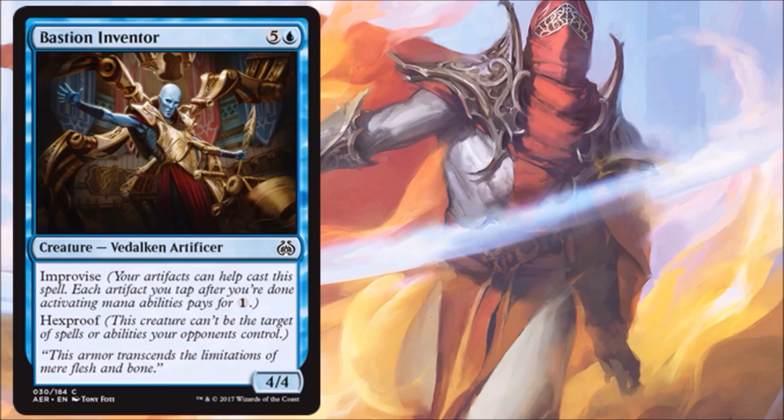Next, we have Bastion Adventure. Now, this is more of a limited card, but it's a good one. I mean, 4/4 for 6 is fine considering it has hexproof, but throw Improvise on there, it becomes that much better for a lot of decks in limited. So I like this a lot. It's just hard for your opponent to deal with. It's a nice size beater.